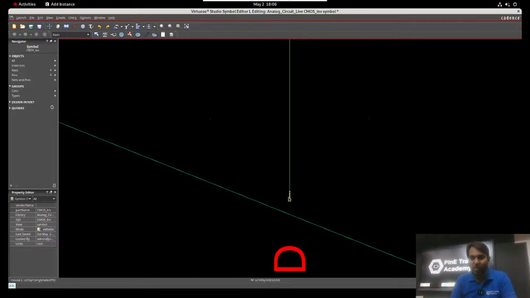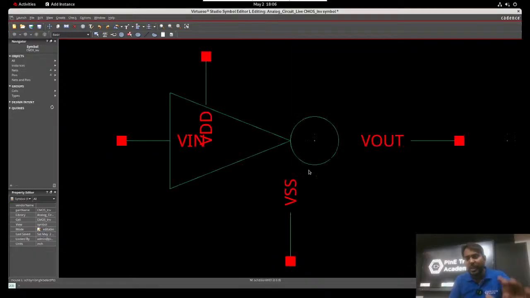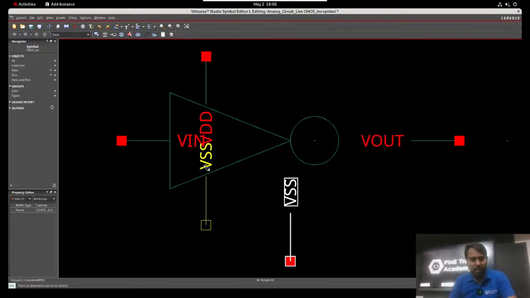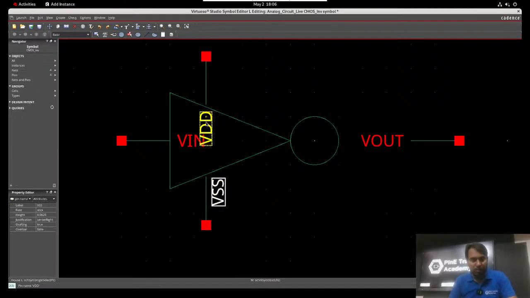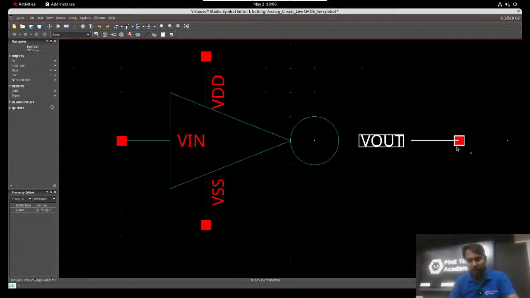There is no requirement that VDD or VSS touch there. You can design as per your understanding and requirement. So this is just a representation. I can move VSS to the outer side, I can move VDD to the outer side, and this will be connected like this.